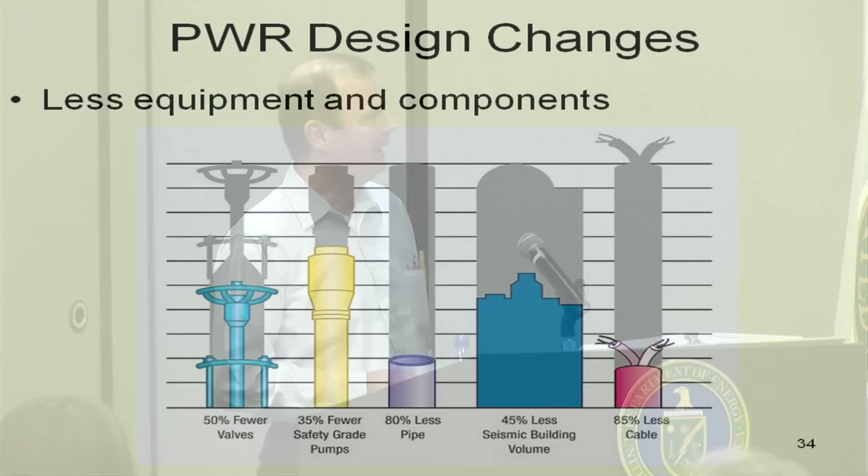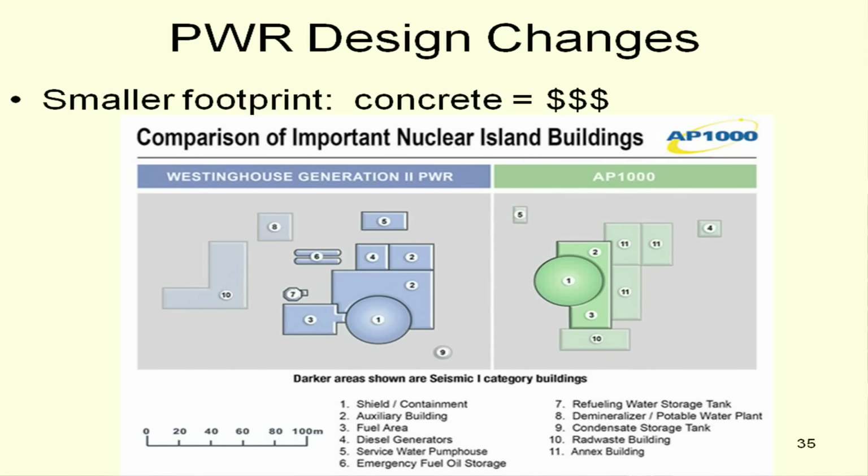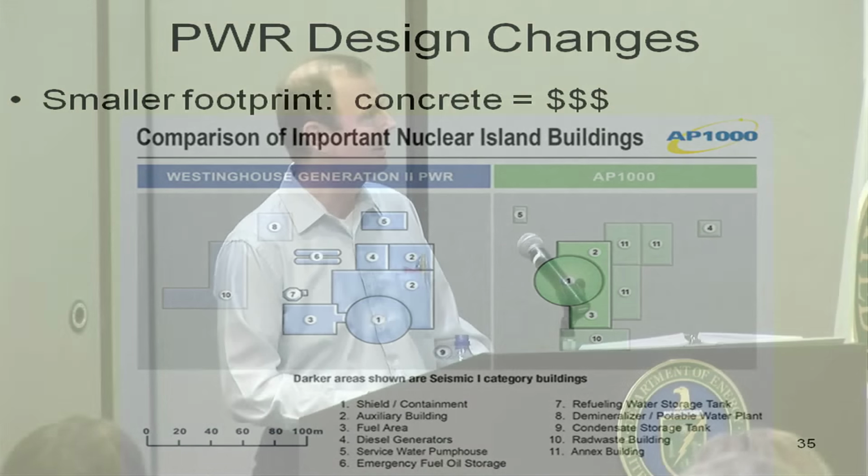The one that's going ahead, like I said, is an AP1000. One of the things they've done in Generation 3 Plus is basically redesign the thing so they don't have so much equipment in it. Fewer valves, fewer pumps, it's less to go wrong, it doesn't cost you as much at the outset, and the less equipment allows building size to be shrunk, which means you don't have to pour as much concrete. And this is the AP1000, the change in the footprint from their Generation 3 to the Generation 3 Plus. And of course, all this comes down to trying to save capital dollars.